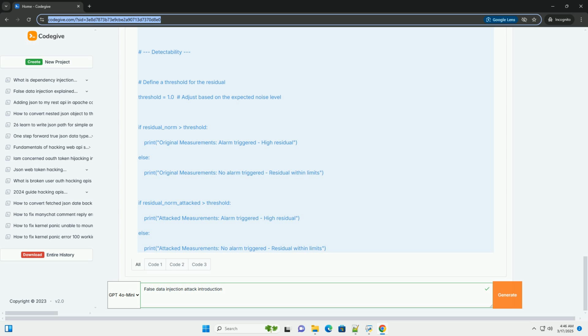Intrusion detection systems, IDS: deploy IDSs to monitor network traffic and system logs for suspicious activity. Topology verification: implement mechanisms to detect changes in the system's topology, for example line switching in a power grid, that could indicate an attack. Moving target defense: employ techniques that change the system's configuration over time to make it harder for attackers to develop successful attacks. This can include dynamically changing encryption keys, communication protocols, or even the system's topology.